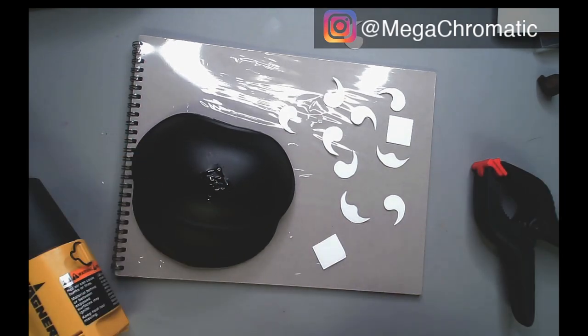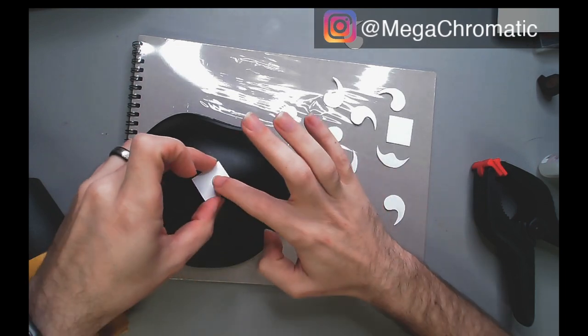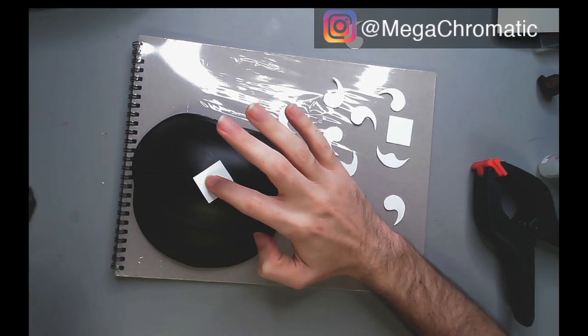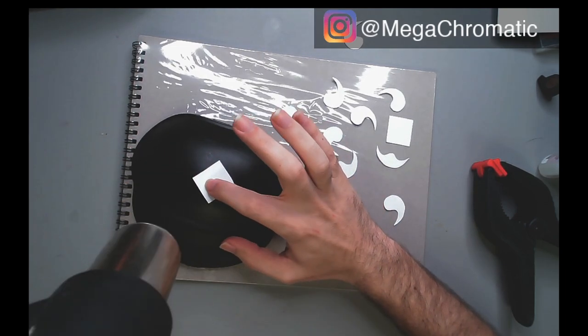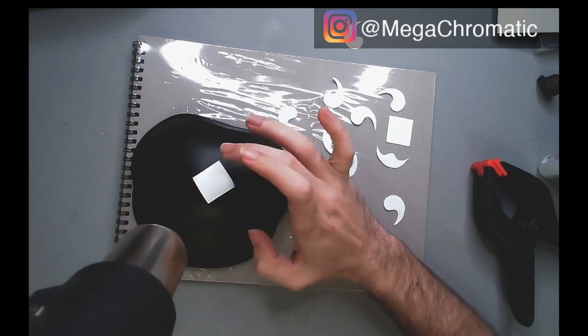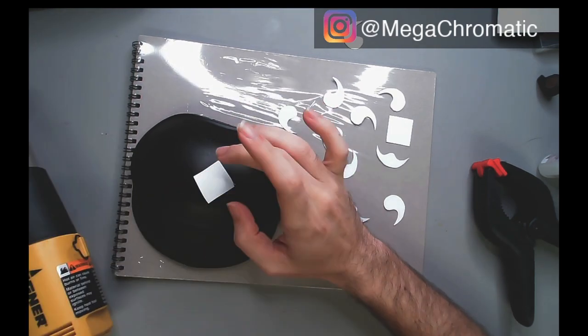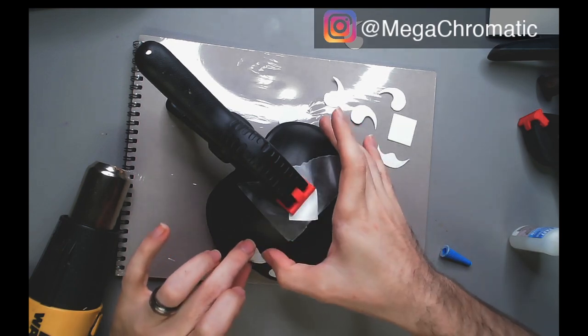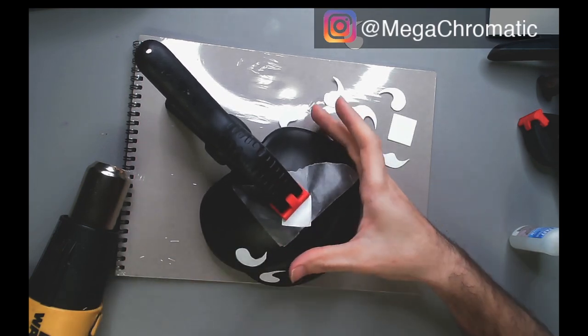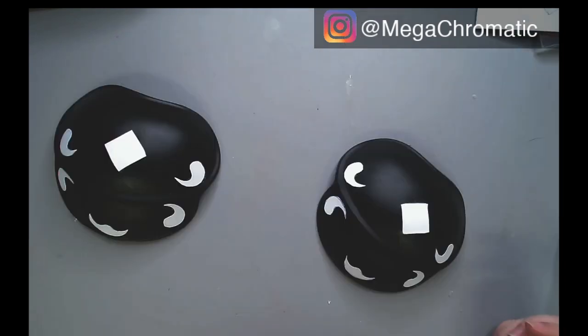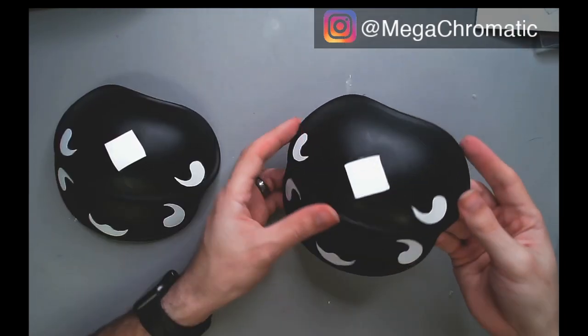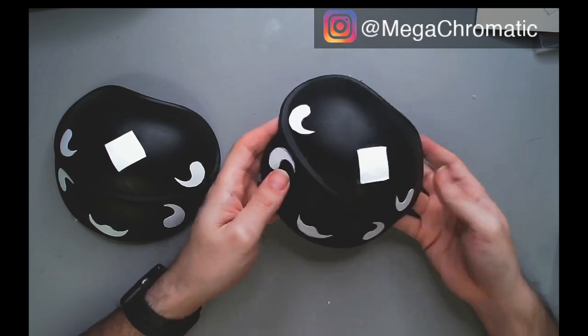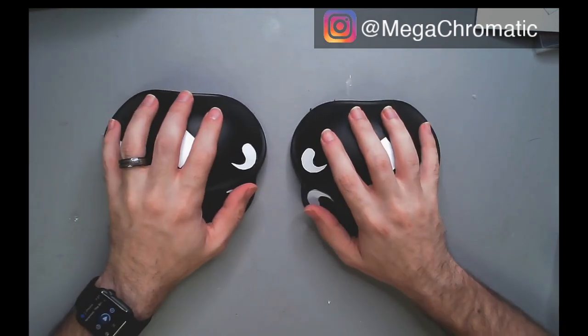After adding the glue, I do use a heat gun to form the plastic more into the round shape of it so I don't have all the edges sticking up. Then I use the clamp to kind of make sure that it stays in place, and I do this similarly to all the other areas as well. Here are the parts that I'm going to be gluing the Sculpey on top of. Here's what the design is going to look like.